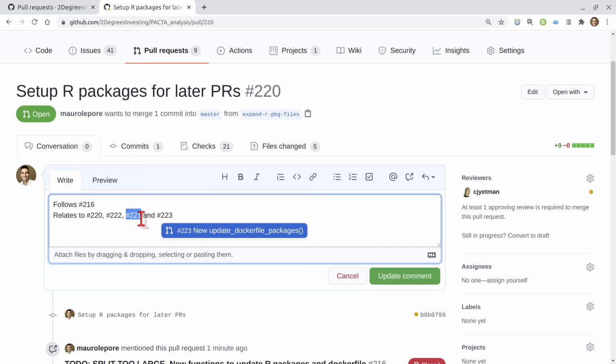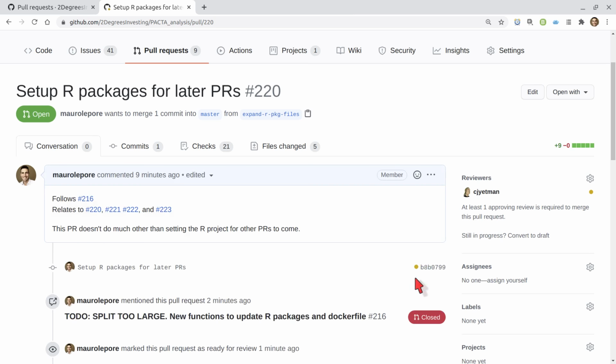So with this, now each PR will be linked to each other, and my reviewer will understand what's going on. And this PR doesn't do much other than setting up the R project for other PRs to come. Okay, that should be enough to start the conversation.